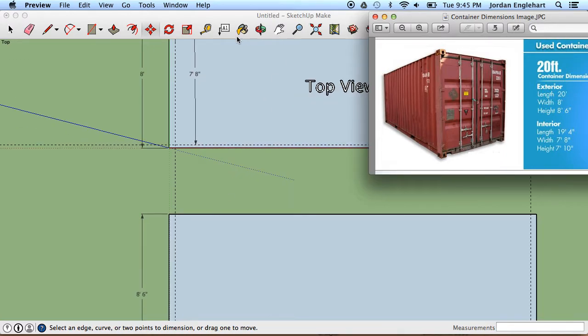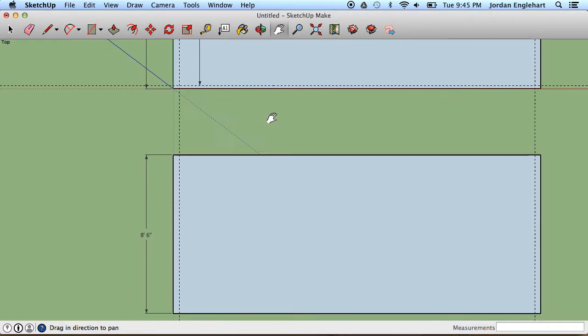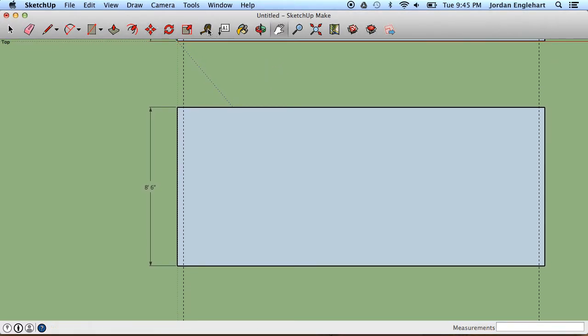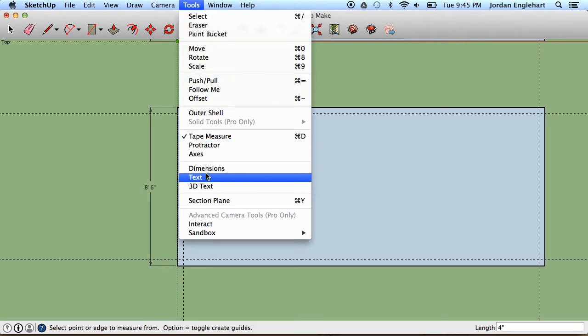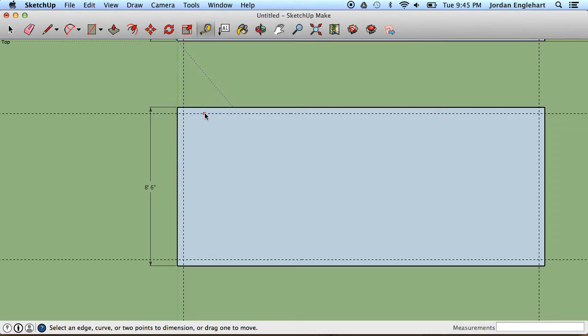So let's go ahead and do that. I'm going to come over here. I'm going to measure 4 inches down, so 4 inches, enter. Again, 4 inches, enter. And now I have the proper interior versus exterior dimensions.